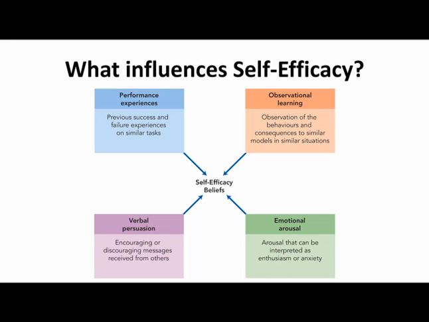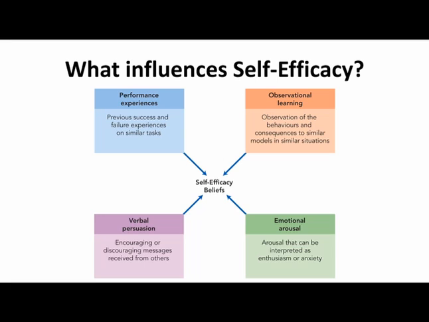Another factor is observational learning. So if you can observe the behaviors and consequences that other people have used and what has happened in similar situations. So maybe you watch a peer who's trying to solve a problem that you're going to have to solve. What behaviors did they use to try and solve that problem? And were those behaviors successful? If you can observe a model successfully accomplish a task, you might think, oh, well, they could do it. I can do it too. And if you see how they did it, maybe you can model that behavior. Maybe you can copy their behavior to accomplish the task.